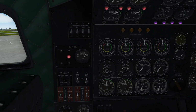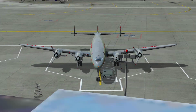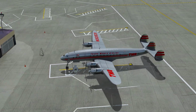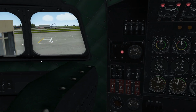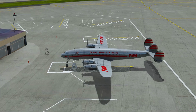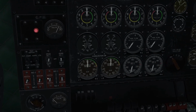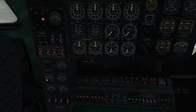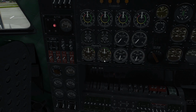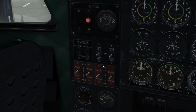TWA4003, ready for engine start. TWA4003 engine start approved. Yeah, we won't be able to ask for pushback though because of GSX not doing that when you have your engine started. Okay, so we have engine start approved, and the way you do this, and now I'm gonna have to see if I can remember this, you'd wanna put a bit of thrust. You would only move the one for the engine you're starting, of course, but we're now doing it this way.